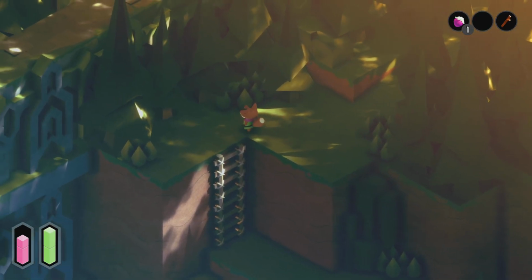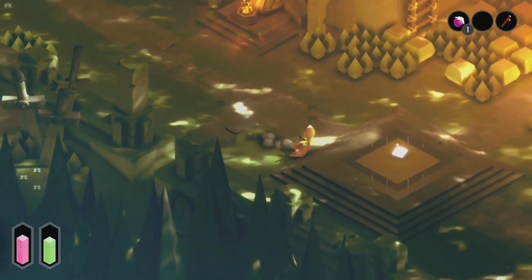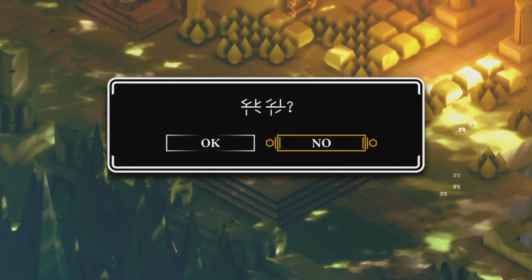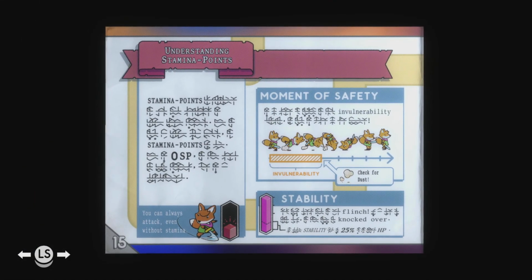Well, we'll let you look at this. And then it goes also up here. Instruction manual. Target, lock, face your adversary. A, focus and evade. Focus and block. Okay. Understanding stamina points. Zero stamina points. You can always attack even without stamina. Moment of safety and vulnerability. Check for dust. Oh, so during dust you are invincible.